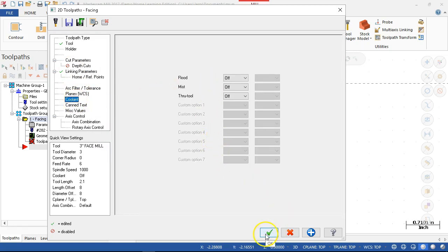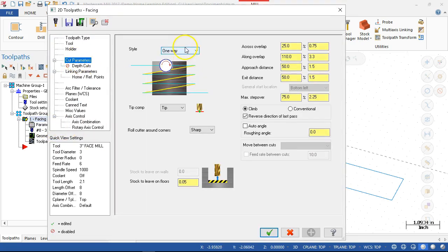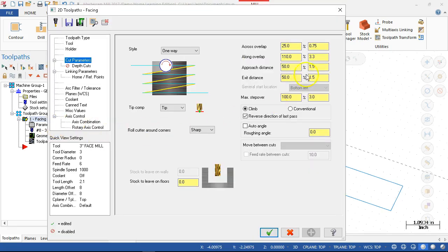and right now everything's off. We set that up for the TM, and it's trying to go up and back. All right, so we'll look at the parameters. One way, there was no stock to leave on the floors, so I missed that one. And max step over distance, let's see if it'll go to 100% on that one. All right, so the 2.5 should go to 3. So 25%. That was the extension, the along. Nope, 3.3 approach.